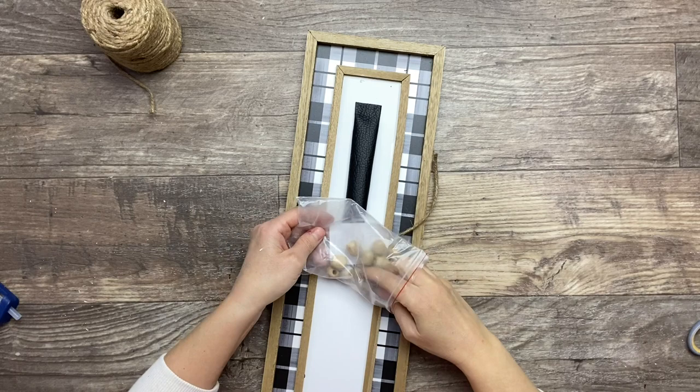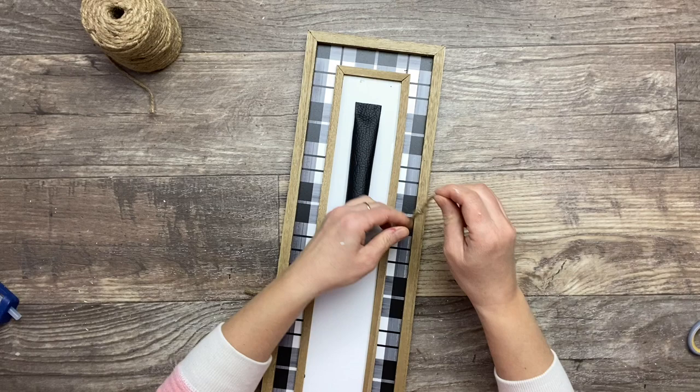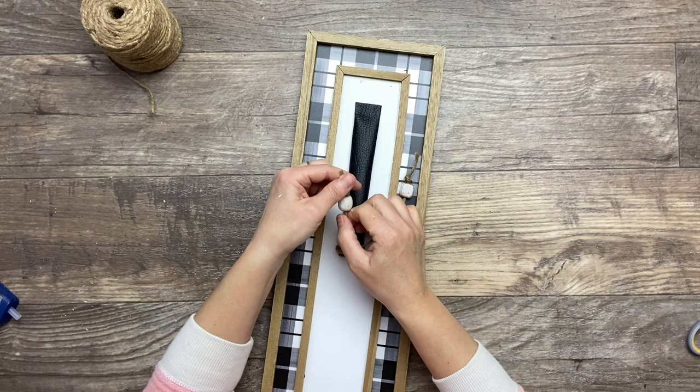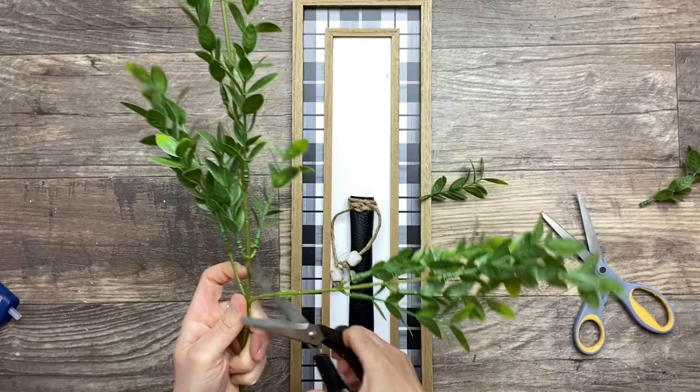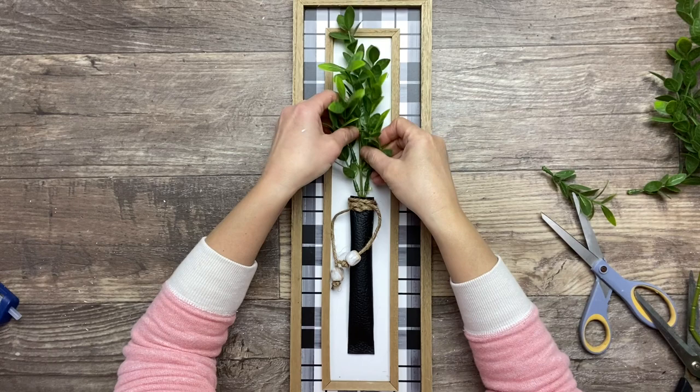Again, I'm going to use 2 of my beads to attach to the end of the string with a knot. I have this beautiful greenery on hand, and I'm simply cutting a branch out of it and putting that inside my little pocket to finish this project.